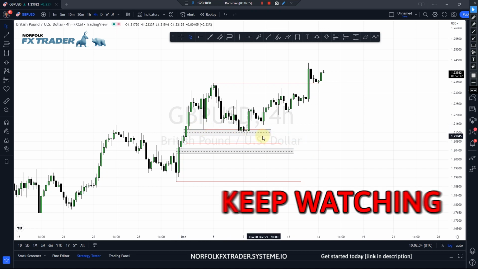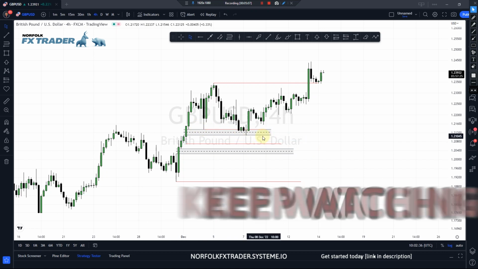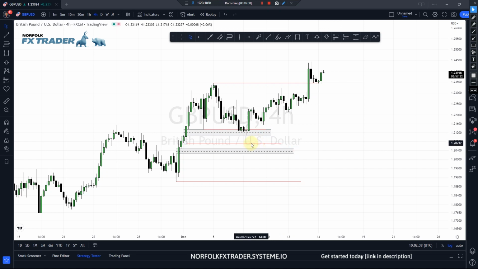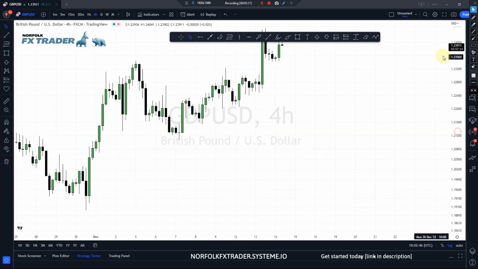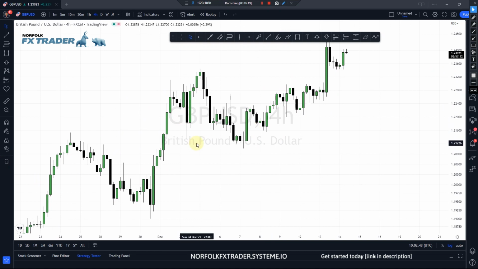So how do I look for that change of character without going down to a lower time frame? How can we simply just see this on this chart? So this is the area we'll be looking for an entry at this point. If I just remove everything now quickly again. If you want to see exactly how I marked all those out, just replay this video and you can watch that again.